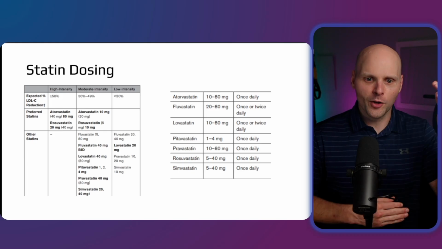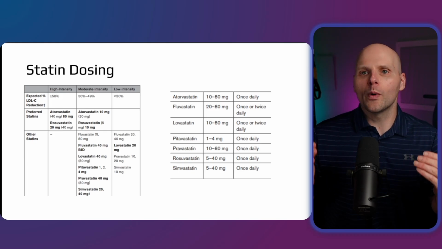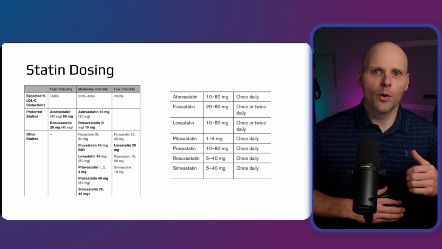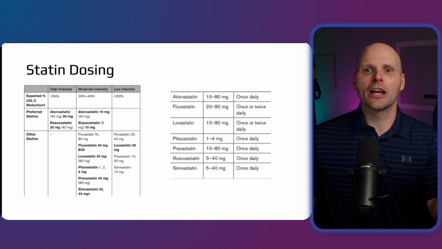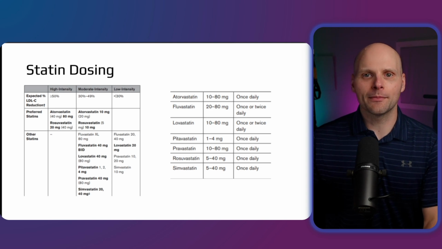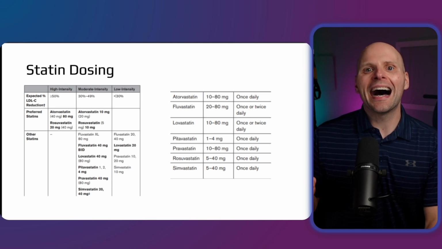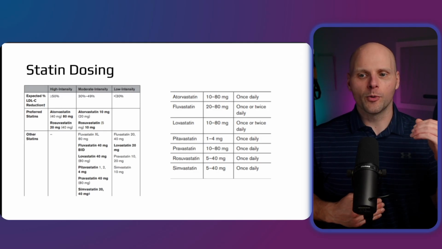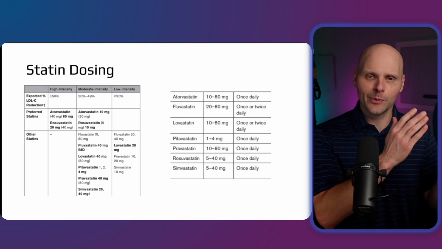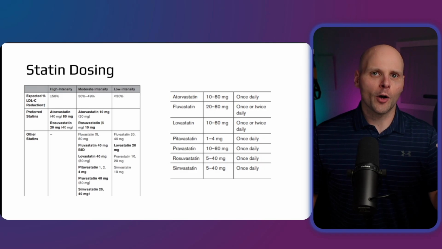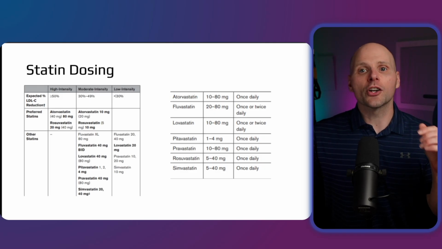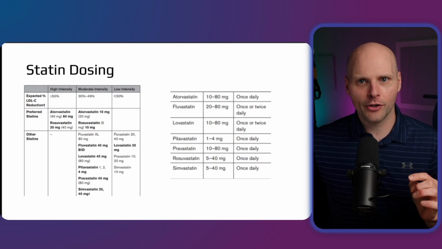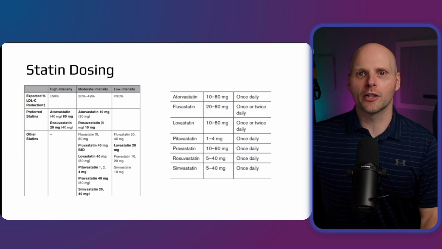And on top of this, we have so many. How do we divide them up? Well, there's multiple ways to divide up these medications, but the most common one is based on their intensity, or how much we expect them to lower LDL. So we'll start with the high intensity statins first, which are expected to lower LDL by 50% or more. So when someone says a high intensity statin, that's what they mean. They say, hey, we expect LDL to go down by 50% or more. And these are atorvastatin 40 and 80 milligrams and rosuvastatin 20 and 40 milligrams.